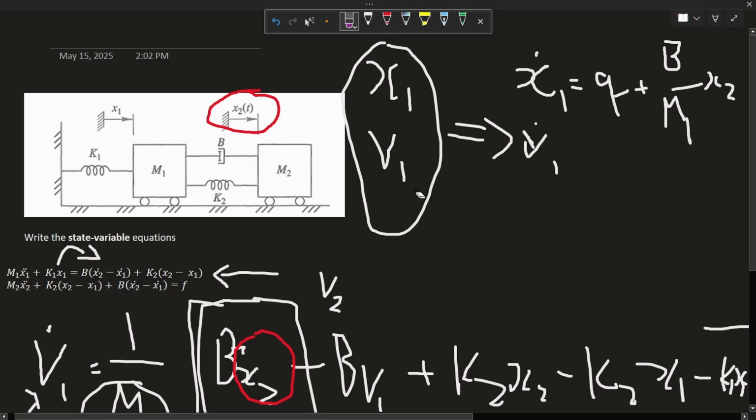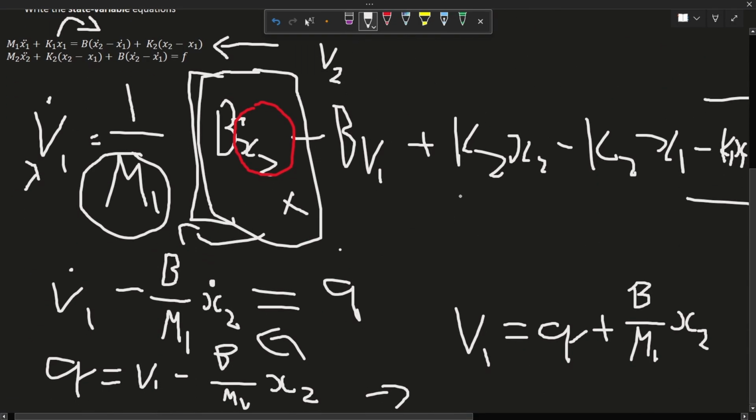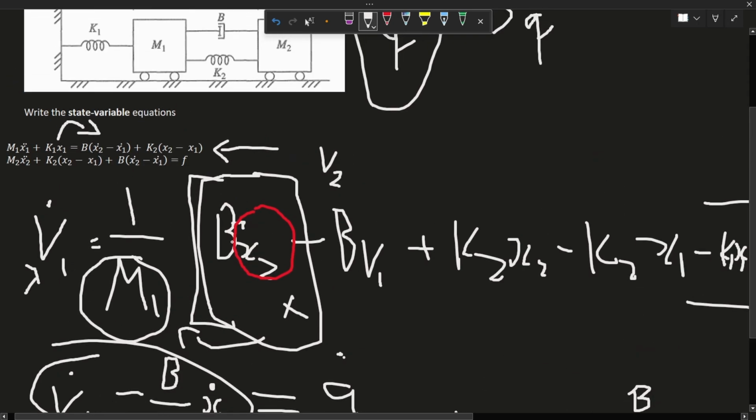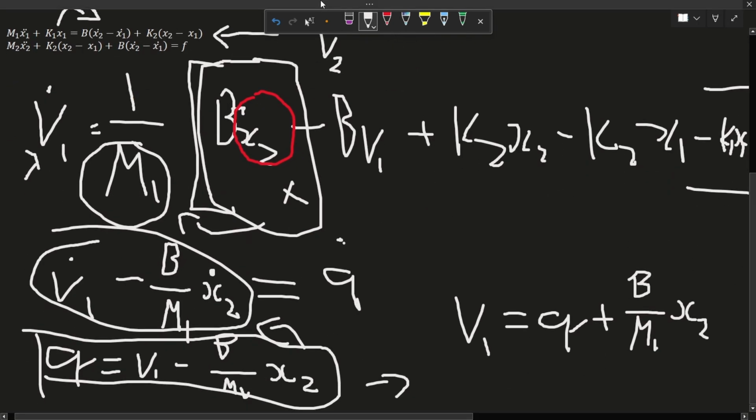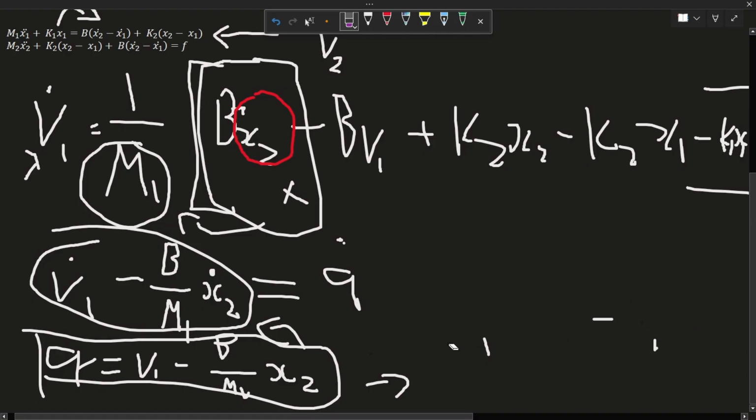Next, since we're not using v1 anymore, we are using q. So now all that's left is to define q prime, which we know is equal to this. This is normal q, and q dot is just the derivative of all this over here. So we're just going to replace that. Hold on, let me make some room.